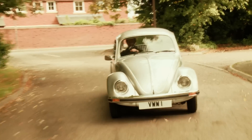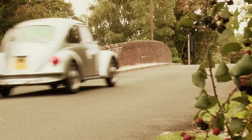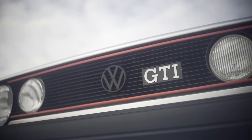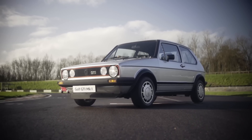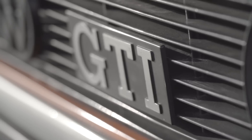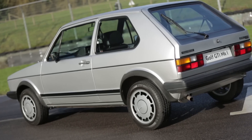By the 1970s, the Beetle was in decline. Technology had moved on, and the time came for VW to do the same. In 1974, the Golf appeared. It was water-cooled and front-wheel drive, and crucially a better car for the masses. It was, and still is, wildly popular, and is credited with inventing the hot hatch — even though it didn't really.